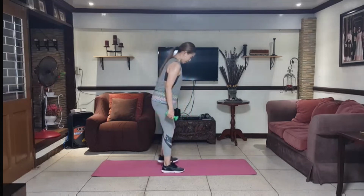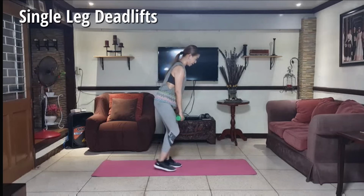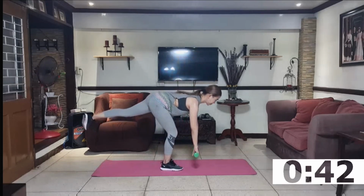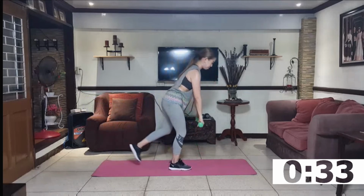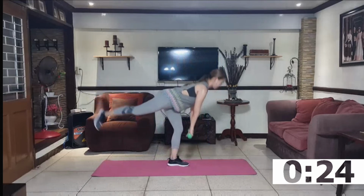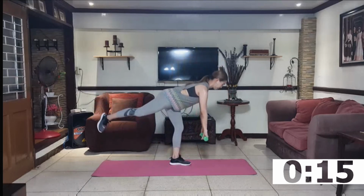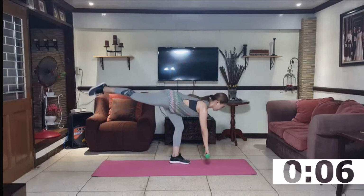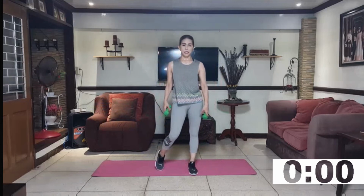Okay, next will be single leg curtsy. You need to balance here. Okay. Alternate deadlift. Single leg deadlift. And up again. Straight back. Balance. One. Hard to balance with my shoes. Few more. Last two. And one. Okay, balance with my shoes. Okay, next.